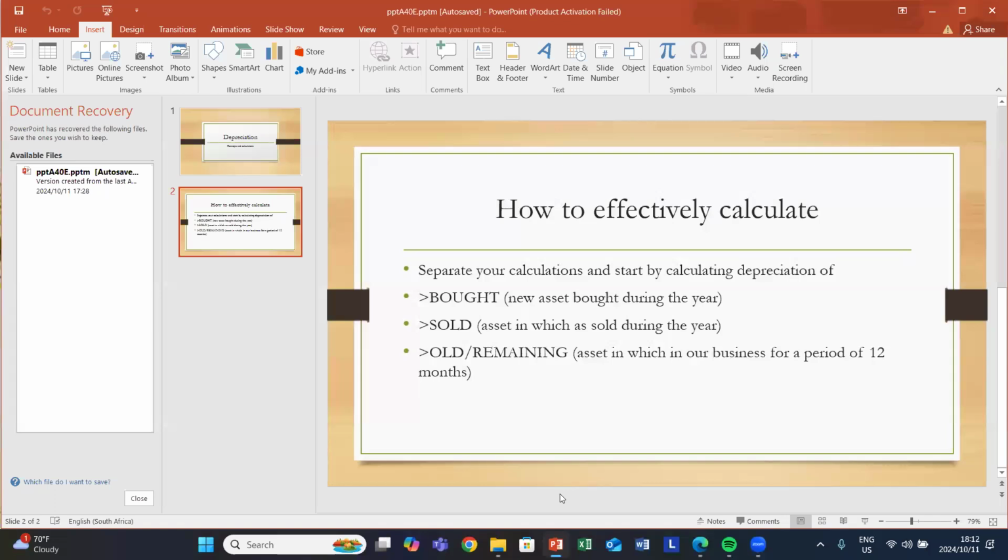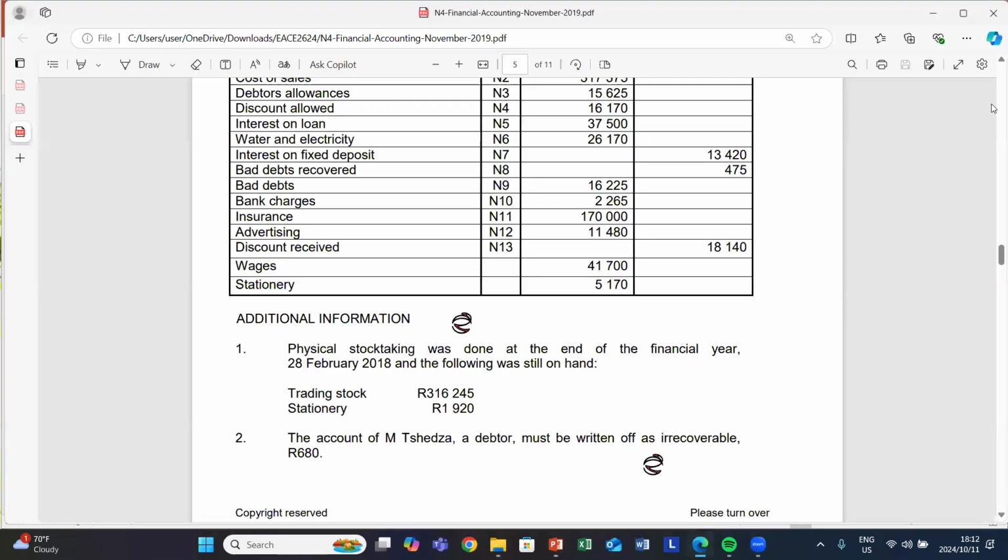One of the reasons I said you should segregate them is that, for bought and sold, the months in which you use them during the year will not be the same. You might use them for a period of less than a year. But when it comes to all the remaining, it's always 12 over 12. I know that it might be a little bit complex, but for us to effectively understand it, we should look at our information.